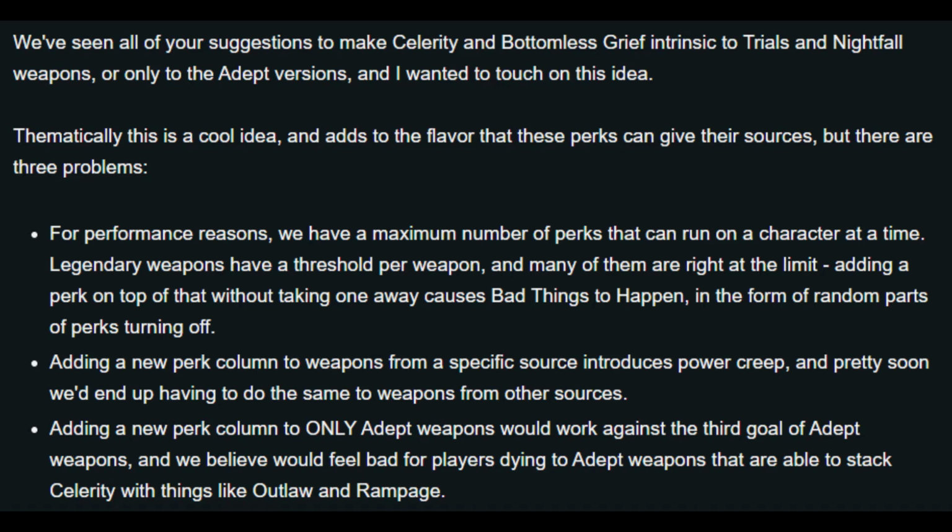includes power creep, and pretty soon we'd be ending up having the same weapon from the sources. And adding a new column only for Adept weapons would make it unfair for others. We believe that bad players dying to Adept weapons and being able to select things like Celerity with Outlaw and Rampage, we're pretty bad too, so Rampage is actually good.